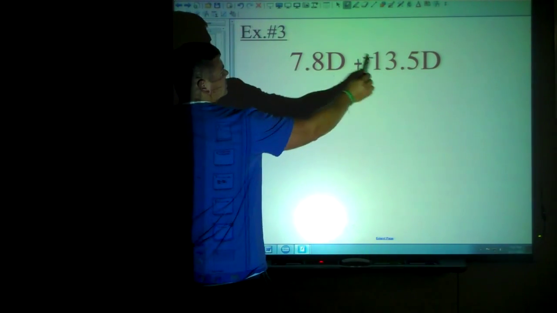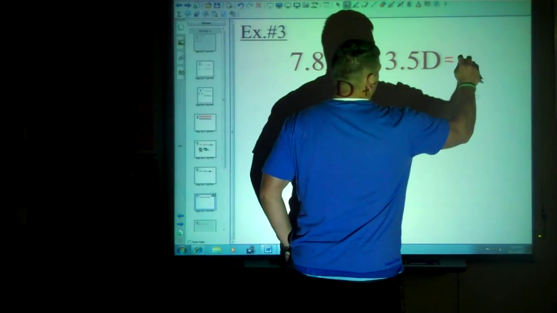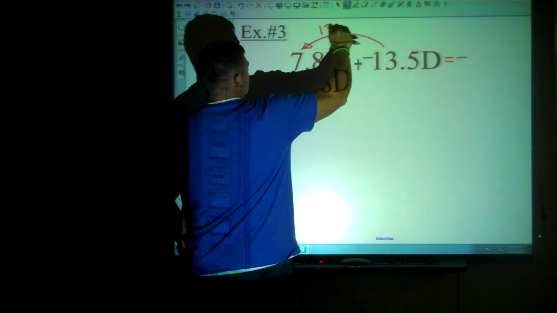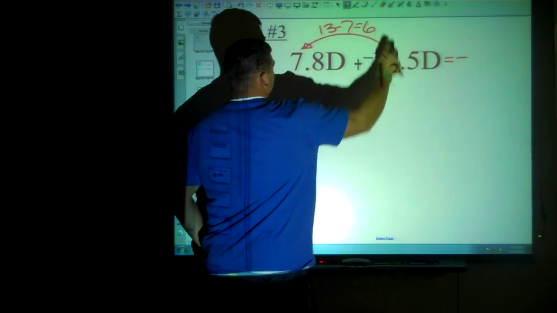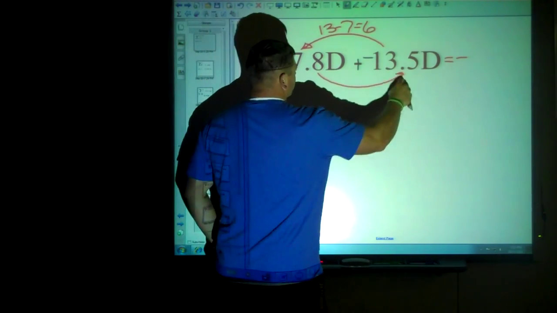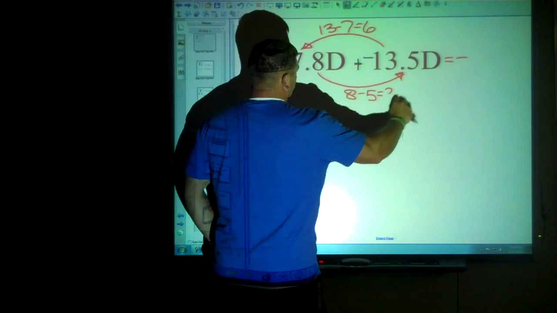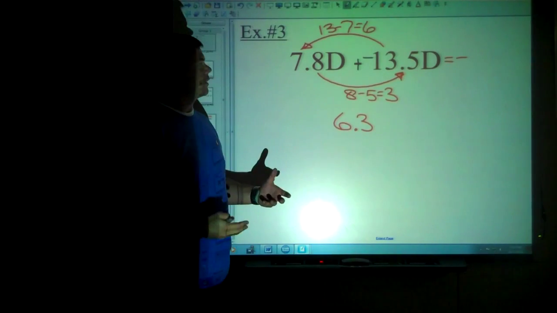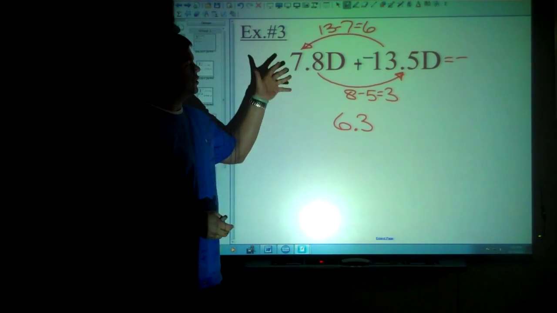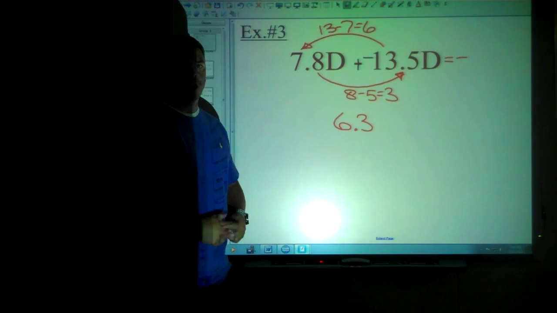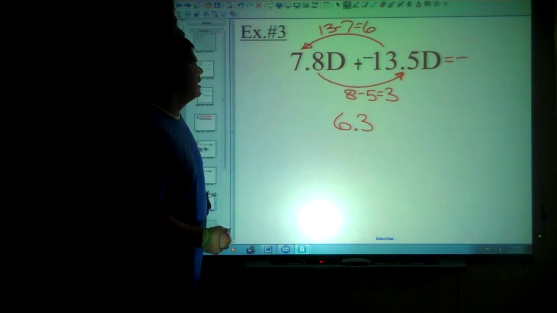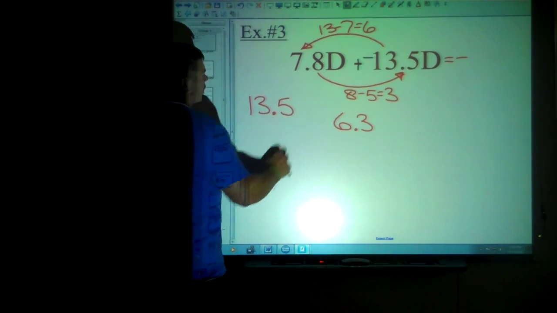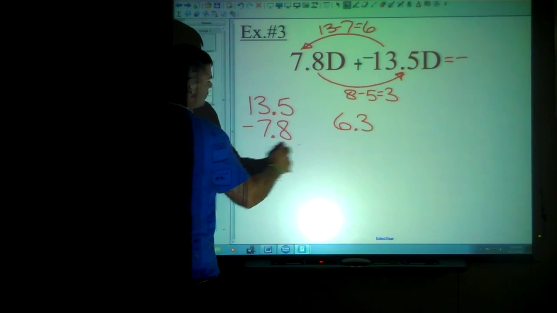We're supposed to ask, do we have more positives or more negatives? The answer is we have more negatives. Now this is what I'm talking about in terms of being careful. People will take it and they'll go this way, 13 minus 7 is equal to 6, and then they'll go 8 minus 5 is equal to 3, and they go, oh, the answer is 6.3. You can't do that. That will not work. That's what I call the up-down. You're going two different directions with your subtraction just because it's easier in your head, and it doesn't require you to borrow that way. You must take what you have more of, which is 13.5 negatives, put what you have more of on top, and subtract what you have less of.